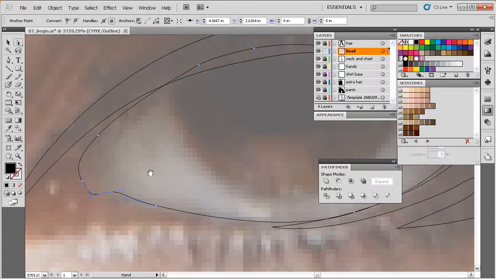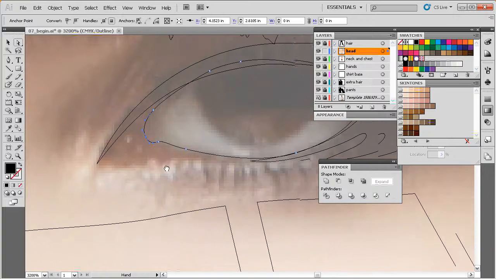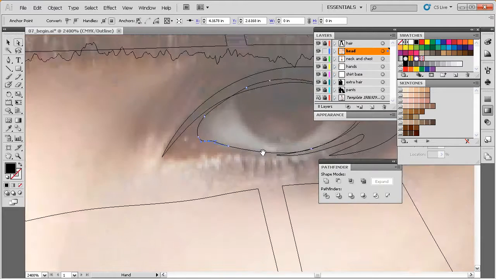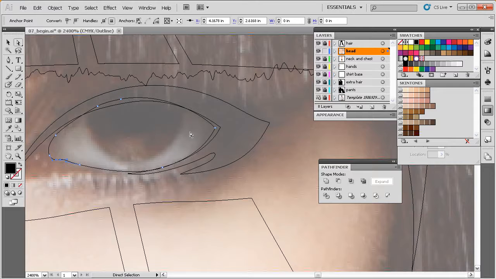We'll zoom in here nice and tight. Pull these Bezier handles back just a little bit around in this area, tightening up that area where the white of her eye is intersecting with the tear duct. There we go. I think that's looking pretty good. Now, I want to make sure my smart guides are turned on by hitting Control U, and I'm going to snap this anchor point right here to that anchor point.